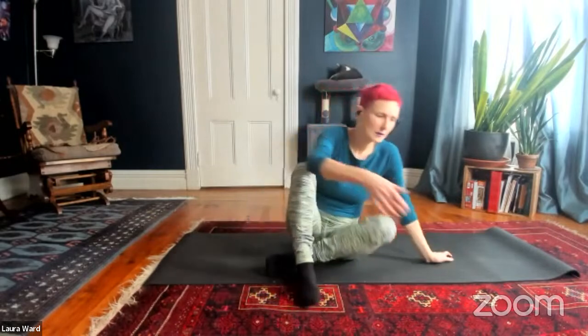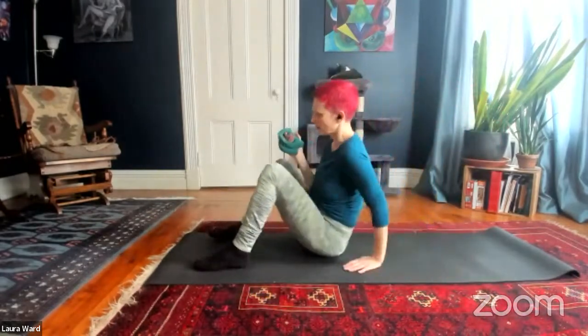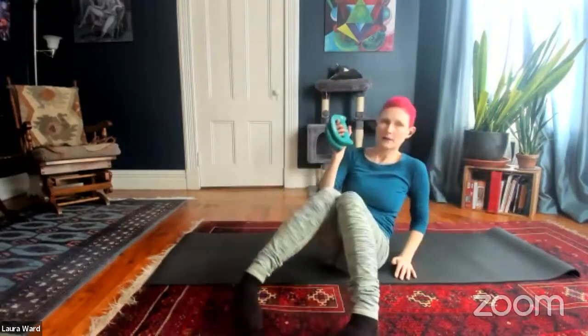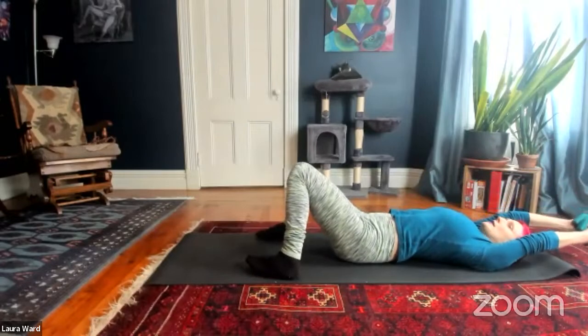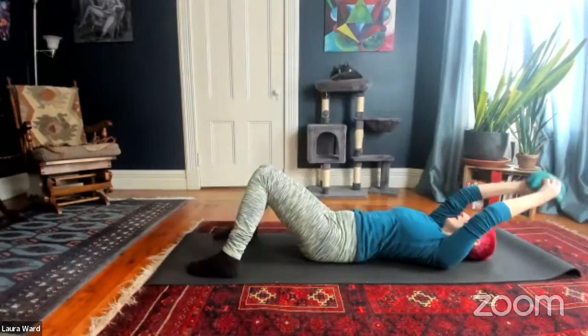All right, we're going to go down to the floor and we're going to grab our weights. I'm just going to use one set. Onto the floor, knees together, feet pigeon-toed. So it's like this. My feet are turning in, my knees are together. Pigeon-toed and knock-kneed position to stabilize my lower body. And I'm going to take my weights and circle them around.